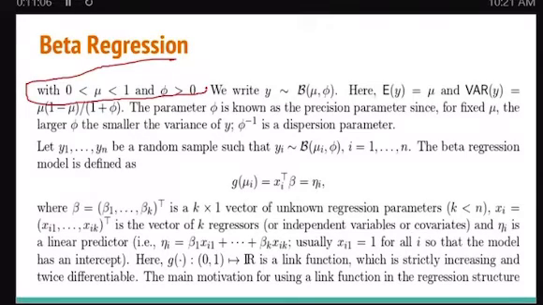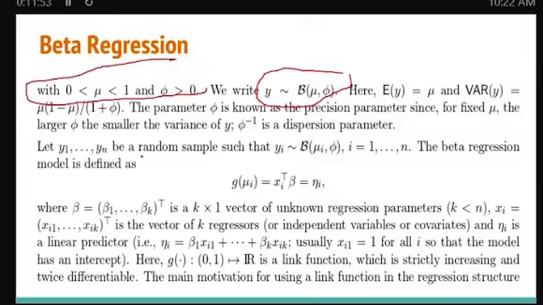What is mu? Mu is the mean. What is phi? Phi is a precision parameter. We want to move from a beta distribution to a beta regression model. A beta distribution is a model without covariates, but a beta regression model is the one that accommodates covariates. Therefore, the parameters in the beta distribution need to be remodified to accommodate the mean and precision parameter. That's exactly what we mean. Because of that, we can now rewrite that y follows beta with the new parameters mu and phi.